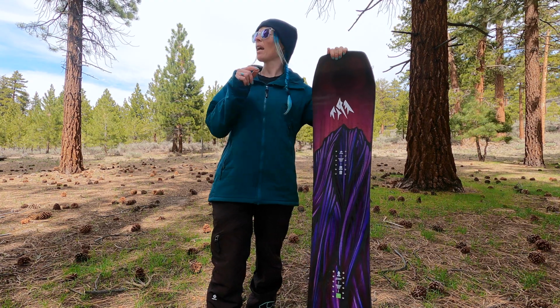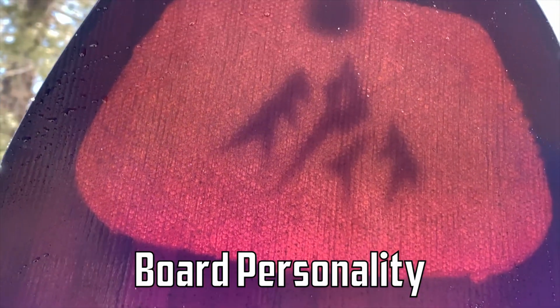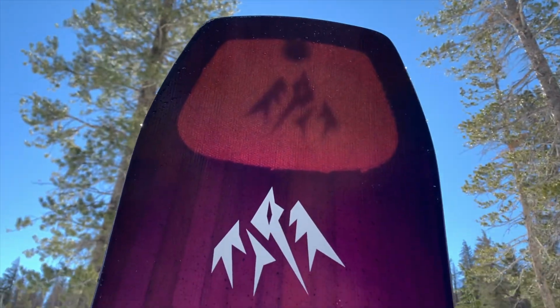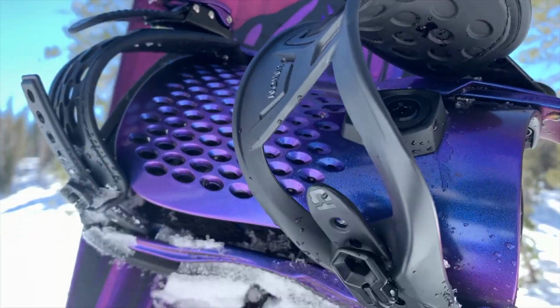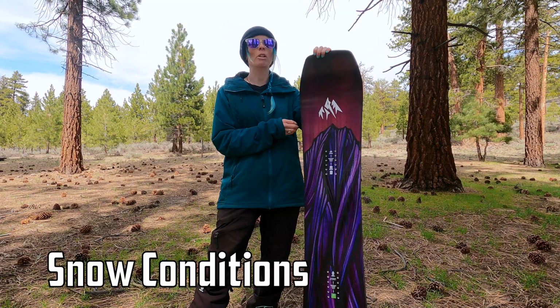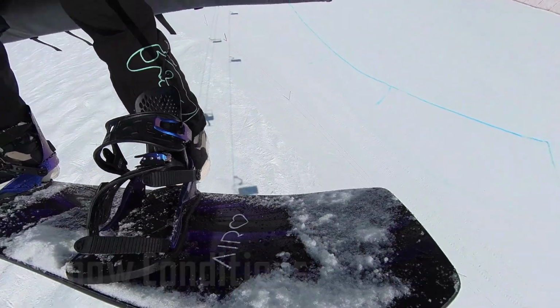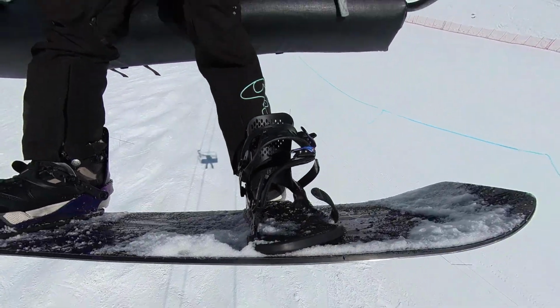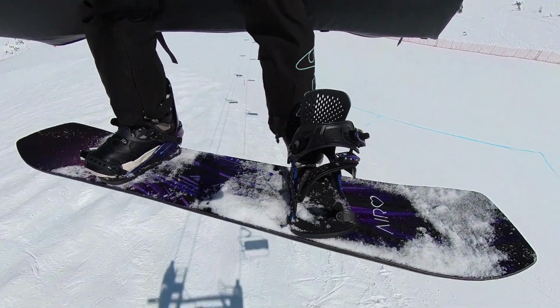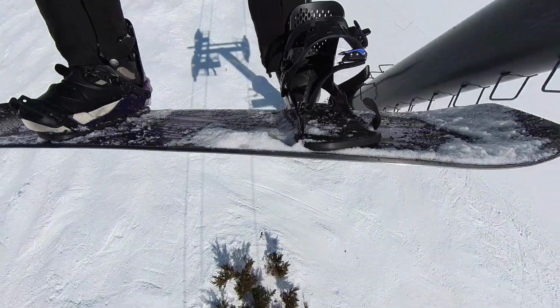So it does behave slightly different than the older AirHeart. I feel like the older AirHeart was slightly quicker to turn, but it was a little bit softer too. So the slightly stiffer flex and the added camber definitely add a lot of performance to the new AirHeart. I got this in the springtime here at Mammoth. I did get a little bit of some real snow in the beginning, and then now it's full-on spring conditions, which is good because I get to test it on some ice, and then steeps, top to bottom, off-piste, on-piste, stuff like that.